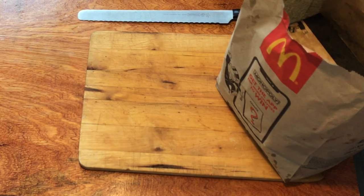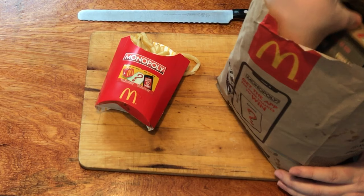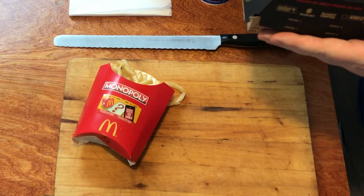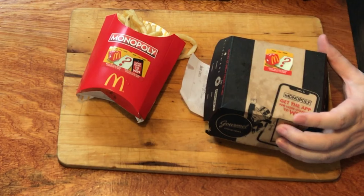What do you get inside? You get the fries and you get a burger. We are playing Monopoly in Australia, so you get your Monopoly pieces, and they come in a gourmet burger box. I've got to make sure that if the Uber Eats driver has a car accident on the way to my house, my burger is going to be safe inside this cardboard box.